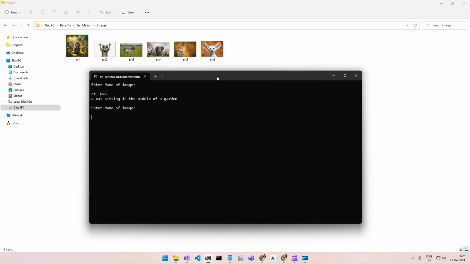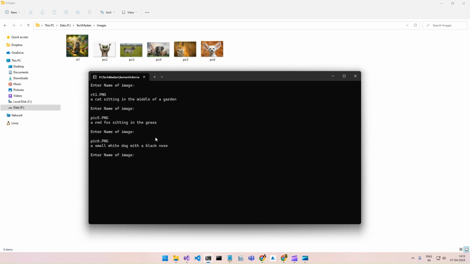So yeah, it's pretty cool. All right, let's try pick 5.png. Okay, a red fox sitting in the grass. All right, cool. Now let's try pick 6.png.